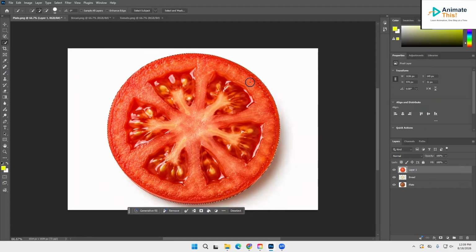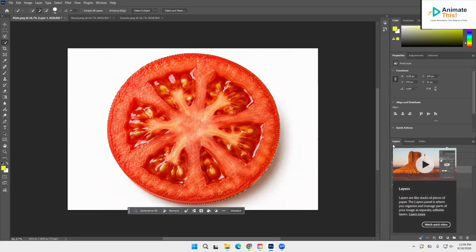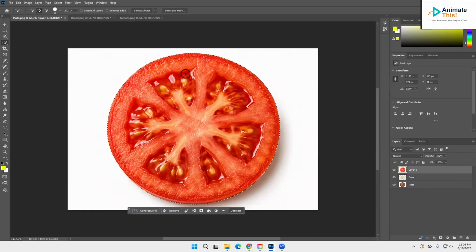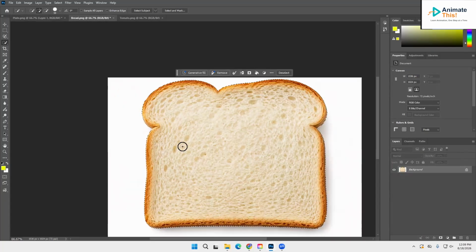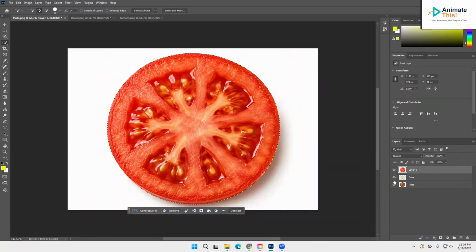Now we've got our tomato. Now this time we're going to try something different. And everything that we're doing from this point forward is pretty much called non-destructive editing, where I'm not going to destroy the file. Like right now, the bread, with the way I did it, I'd have to go back to my original bread file to get back to where I had the white background. Here, this one does not have it. It is an image without a background.